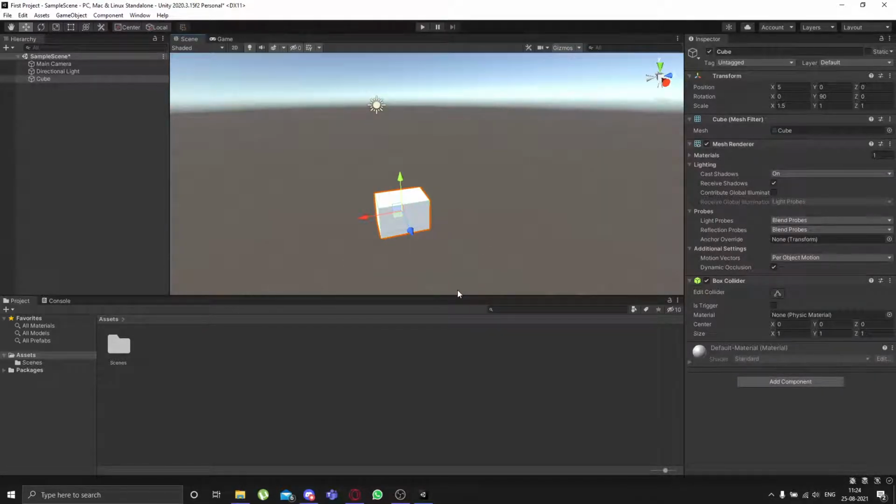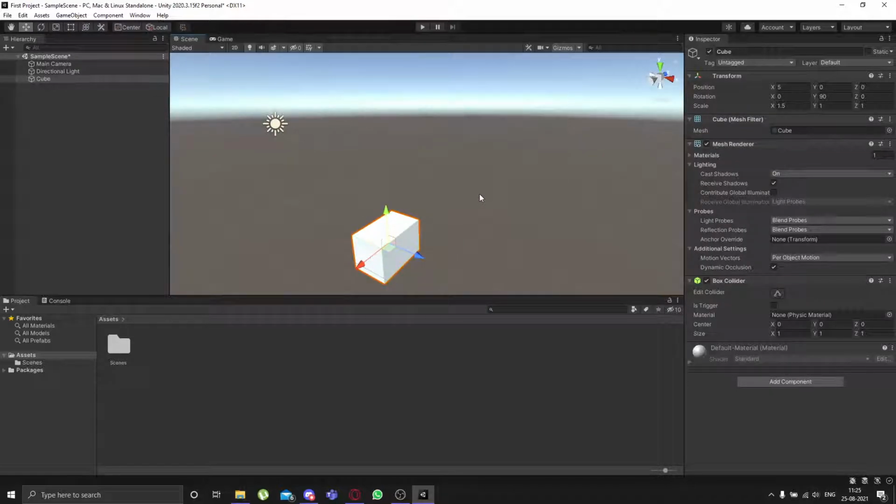And the next component that we can talk about. Okay, so we have this object, and a game isn't a game if all that you do is look at a static object.